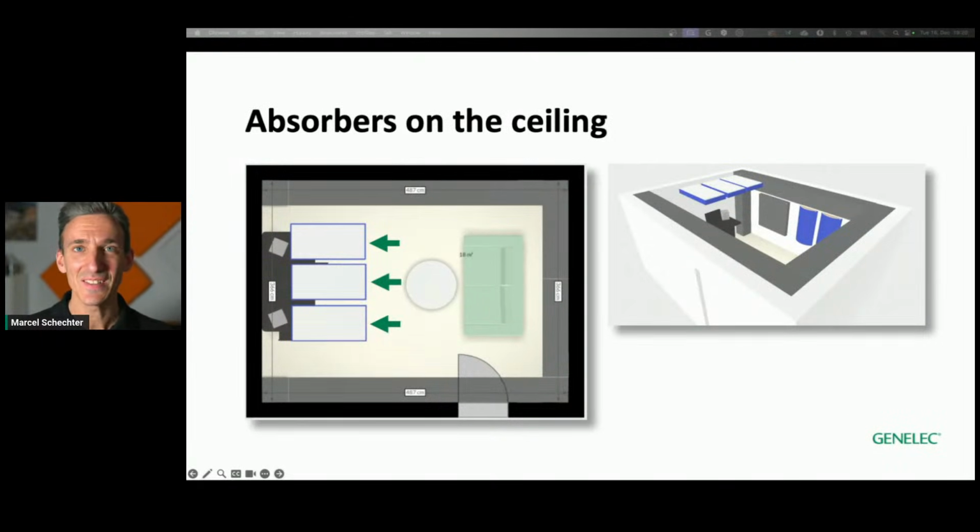Don't forget the ceiling. This is something that some people just don't think about, but it's also very, very important, especially if the ceiling is close to you, then also have absorption there. For example, with panels that can, of course, sometimes be hung so that they have also, of course, an air gap in between. This is then also, once again, very useful.